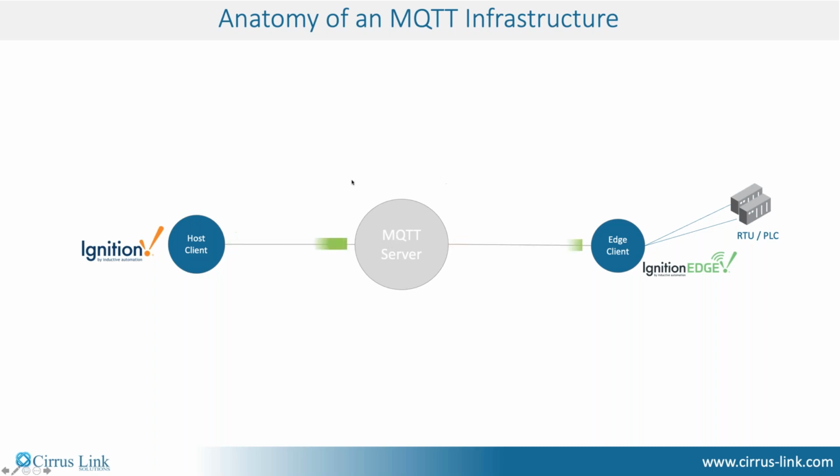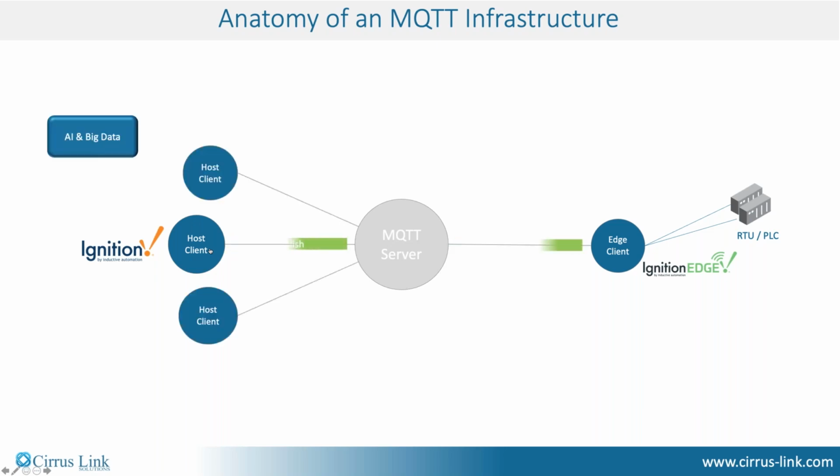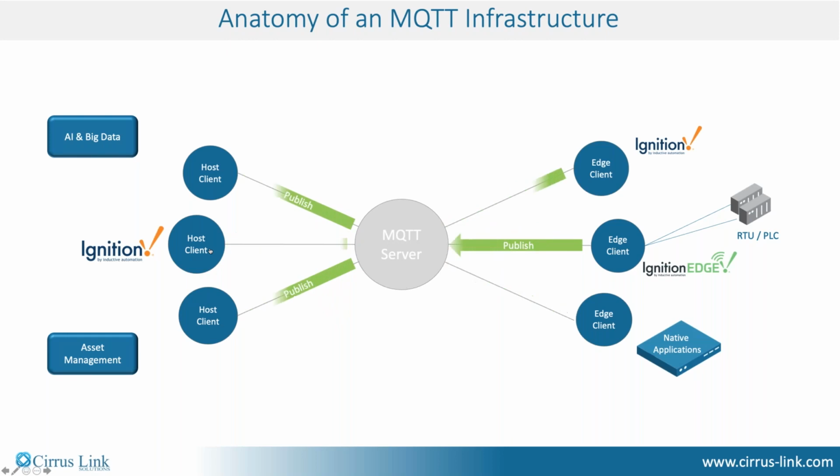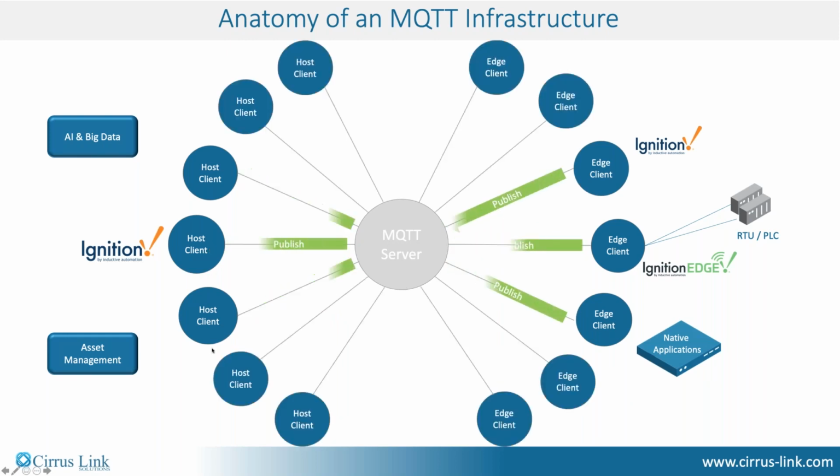Now, realize at this point, we're bidirectional in that once we have our MQTT session established, we can send commands over that channel. So that gives us command and control capability for bidirectional communication once we have our MQTT infrastructure established. The advantage is now we can add other consumers of that information. So they can subscribe, and now we have a one-to-many architecture that is very easy to accomplish. So we can add other clients, native devices that implement MQTT and Sparkplug, and what we end up with is a one-to-many, very secure operational system that can scale to cloud services.